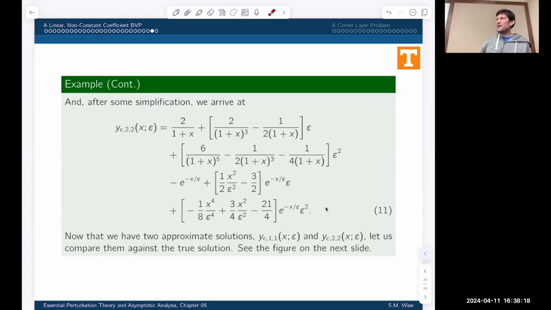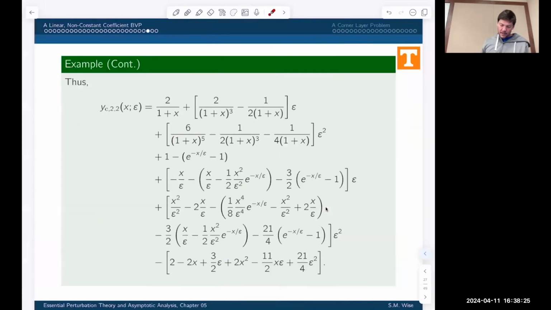So this was actually the hard part. Writing that was not so bad, but doing the simplification. What happens every time is when you look at the match function, it's going to go into the inner solution expansion, and it's going to kill off all of the terms that you see here. Minus 2, and this one's going to be plus 2x, minus 3/2 epsilon. All of these terms are going to appear somewhere, and eventually you get a full reduction in the number of terms. You really do get a double counting, but the cancellation comes from actual terms which appear in the inner solution expansion.